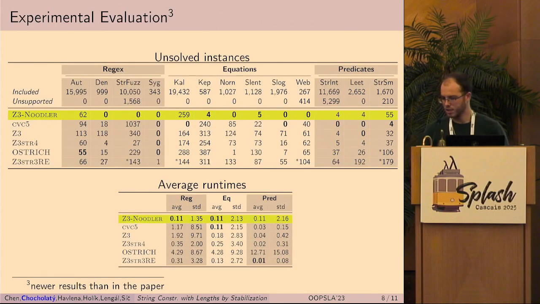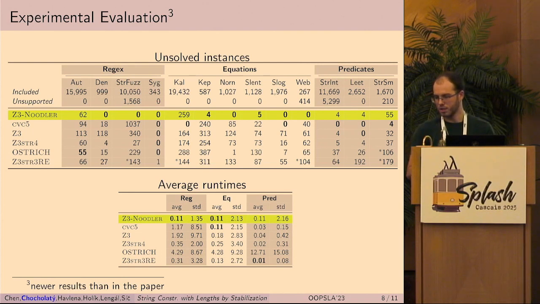As you can see in the examples, in the first table, we have taken benchmarks from practice, from real problems, which are part of SMT-LIB, and we've split them into 3 groups. One is for regex-heavy benchmarks, one is for equation-heavy benchmarks, and one is for benchmarks which are heavy with predicate use.